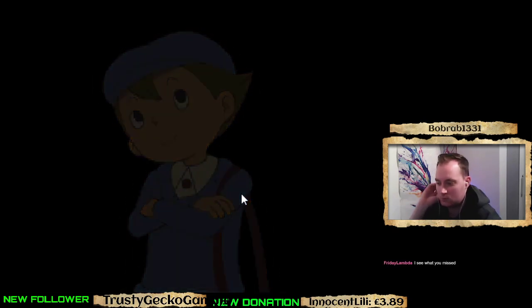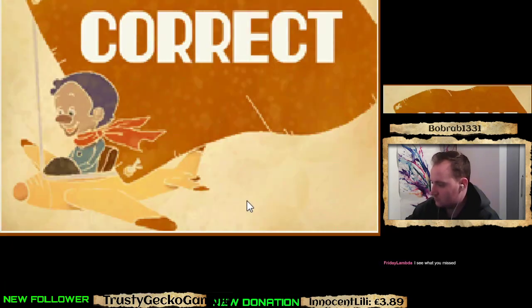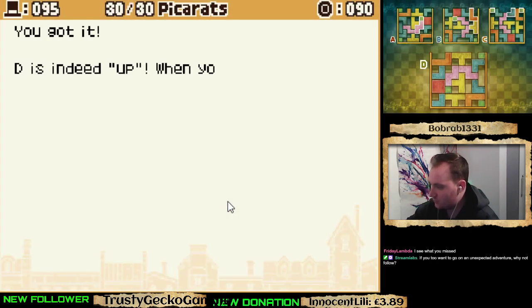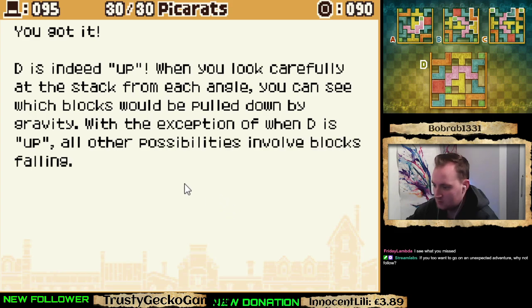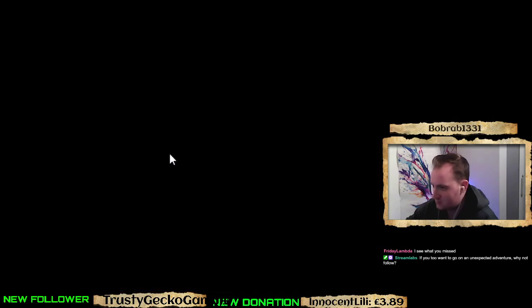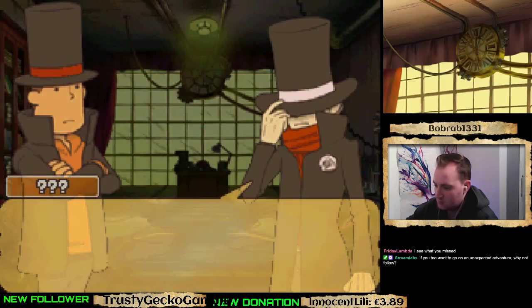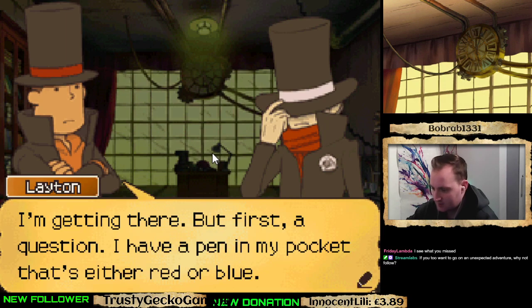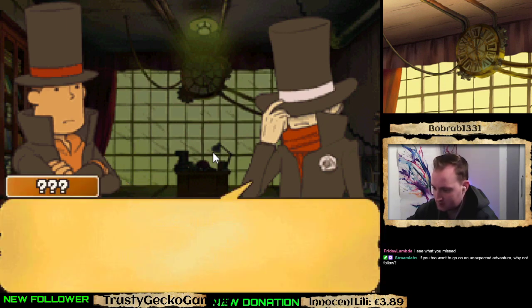How about this? No puzzle can stop Layton's apprentice. I see what you missed. What have I missed? Yes, the boy's quite bright. We all know that, but what does that have to do with anything? I'm getting there, but first, a question. I have a pen in my pocket. I see a red or blue. Can you tell me which colour it is?